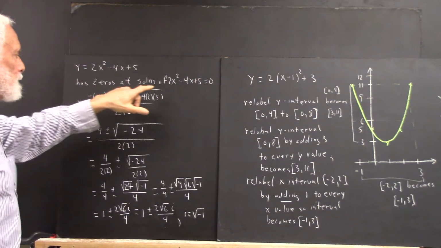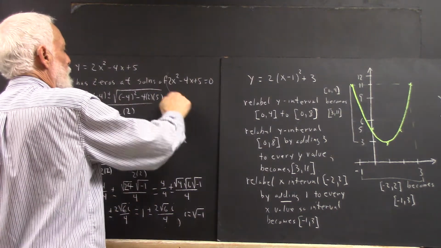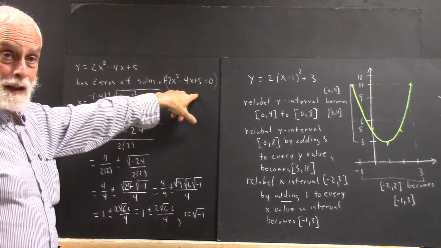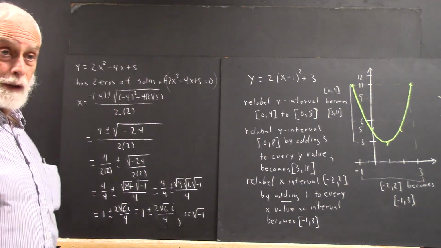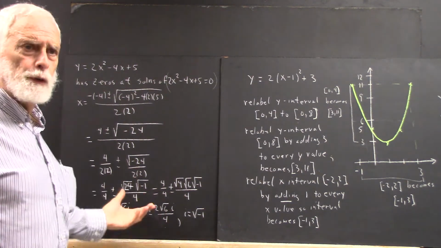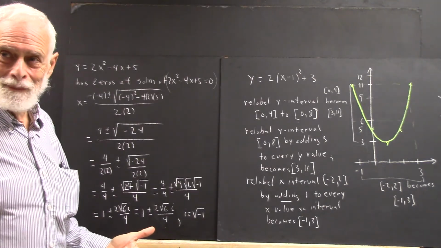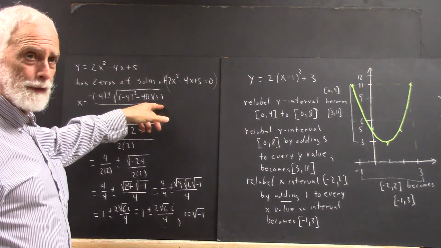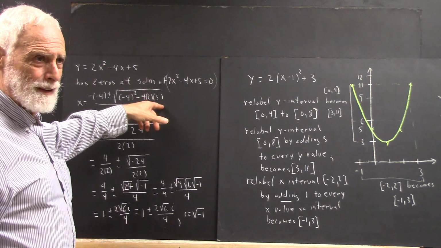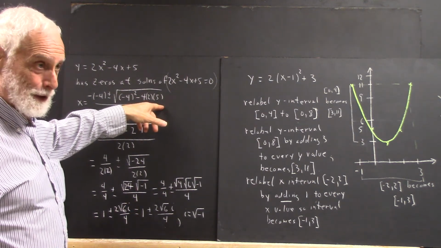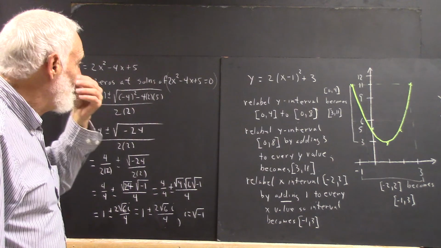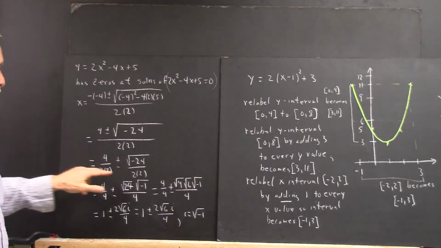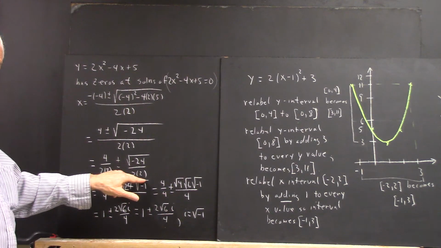this has zeros at the solutions of the equation 2x squared minus 4x plus 5 equals 0. And you solve that by plugging the numbers into the quadratic equation and then doing your arithmetic right. It helps if you realize that 4 times 2 times 5 is 40, not 20, and not 80. So in any case, what you come out with here is you got no real zeros.